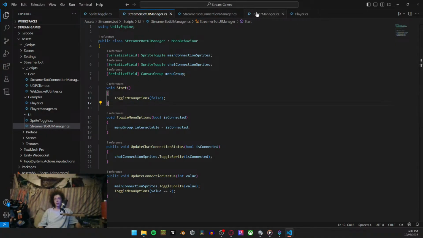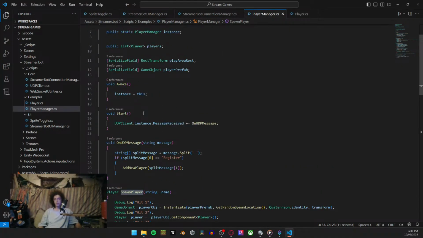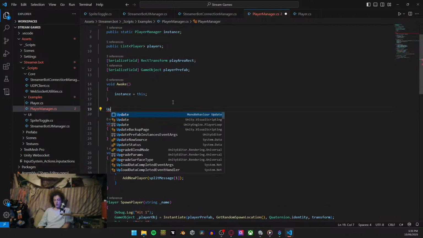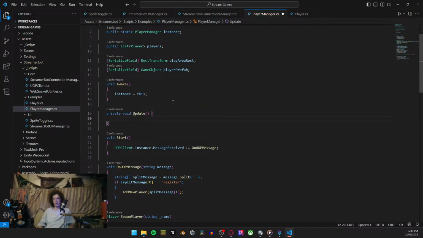We're going to go to player manager. Just add an update method just to make this a lot easier to debug so we don't have to do this whole thing every single time.